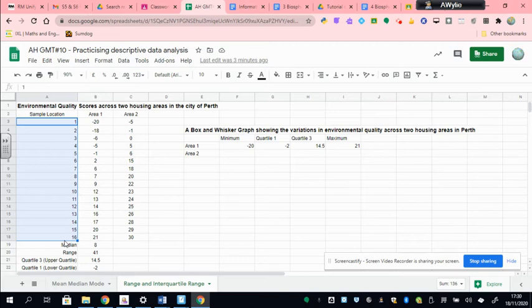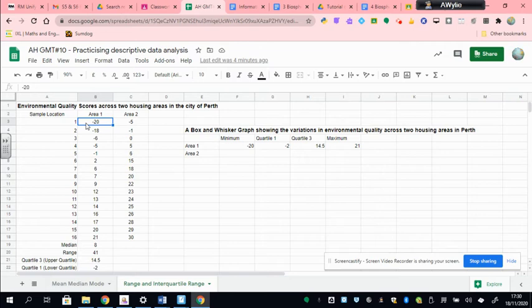At each of those locations, they have conducted an environmental quality study of the surrounding environment of that location. And they've used a bipolar scoring system to complete that study. So that's where you do the study with negative and positive scores depending on different environmental aspects. And you normally have a range of aspects that you would be scoring, for example, the amount of greenery, the amount of pollution, the amount of noise, the quality of the housing, all those kinds of categories. And then you would make a judgment about whether it was positive or negative, and 0 allows you to give a neutral score. So in area 1, the worst area that they found had a -20 score.